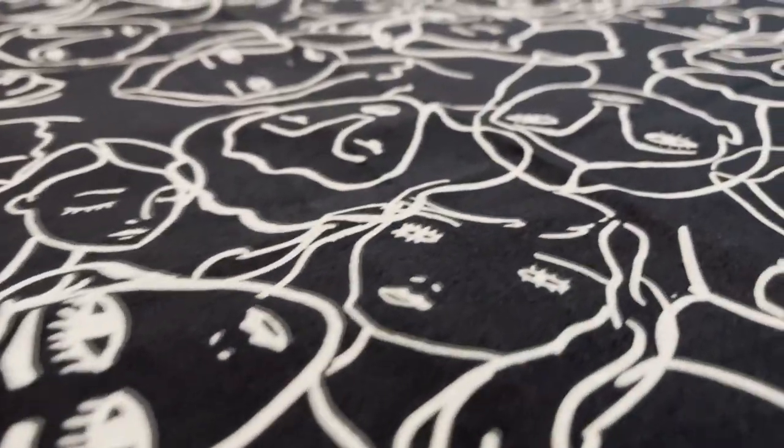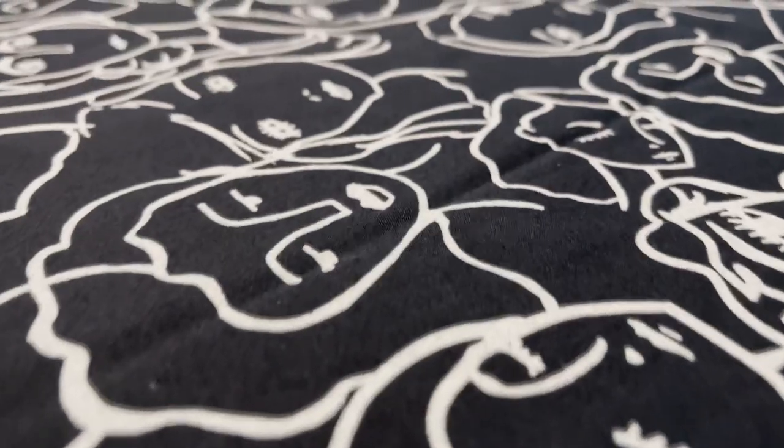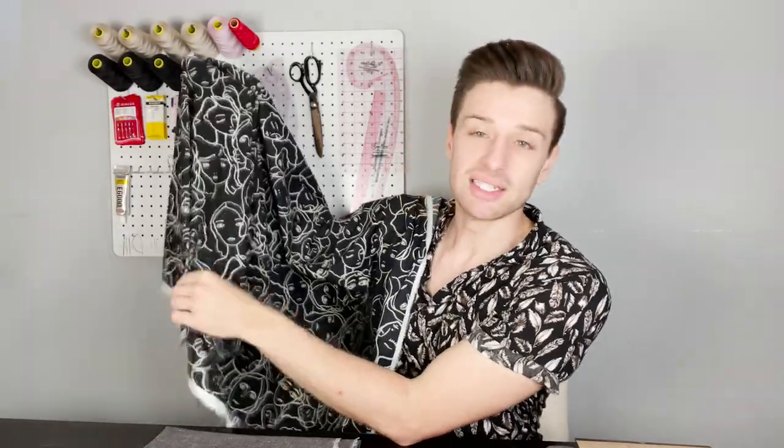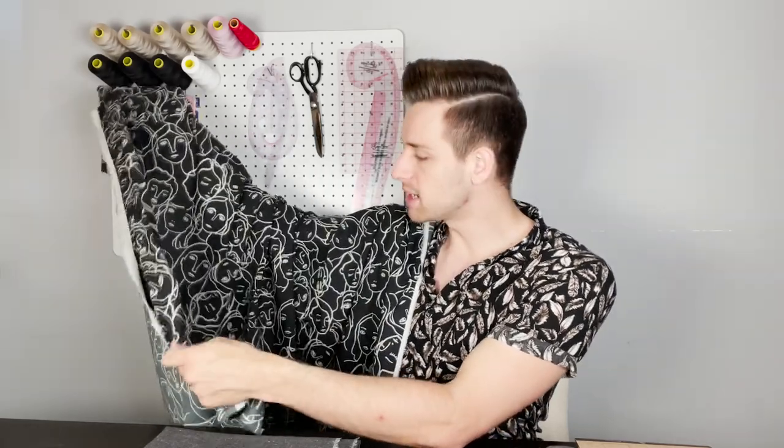To go with this Fairfield button up shirt, we have decided to pair it with two brilliant fabrics. The first one is the Lady McElroy Marley Cotton Lawn fabric in black — there are a few other variations. As you can see, it has these faces kind of hand drawn all over it, giving such a great effect. It would look absolutely incredible as this Fairfield shirt. It's 100% cotton, a woven fabric with non-stretch, very lightweight at 140 centimetres or 55.1 inches wide. It's slightly sheer, meaning it's going to be very breathable on the skin.